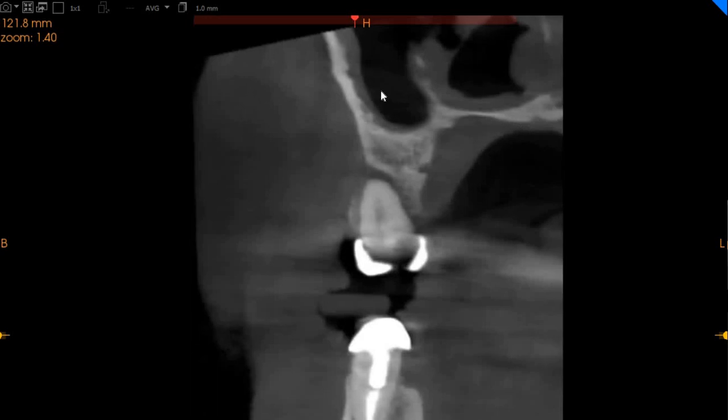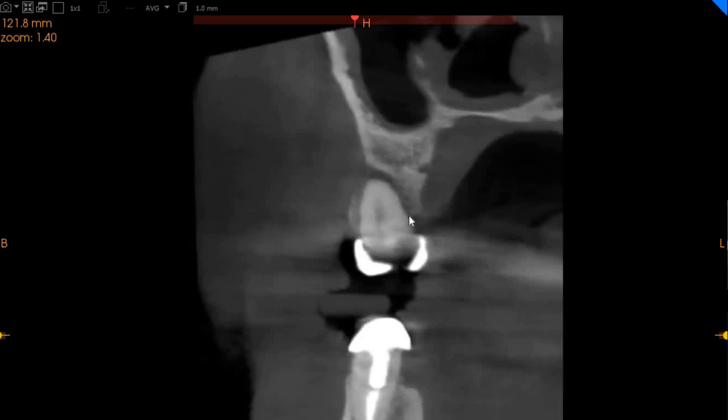Moving to the upper left segment, 4, 5, and 6. As you can see, the 4 has BDRs present here as well. Again, grossly decayed, BDRs, 10 millimeters of ridge width with approximately 18 millimeters of height. Good D2 quality bone. So hence extraction followed by immediate implant placement is possible.